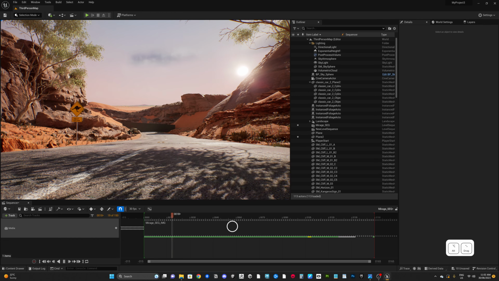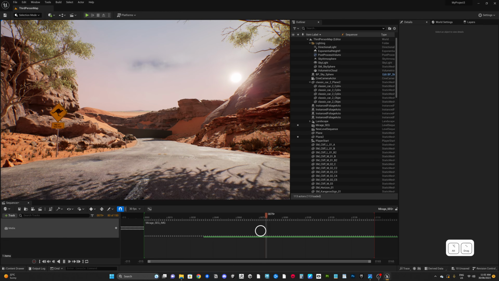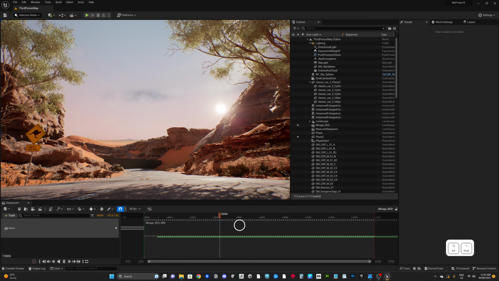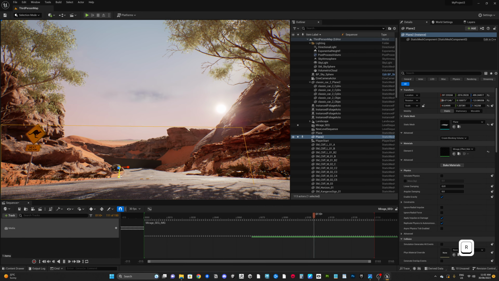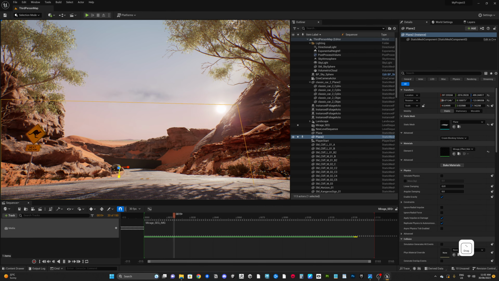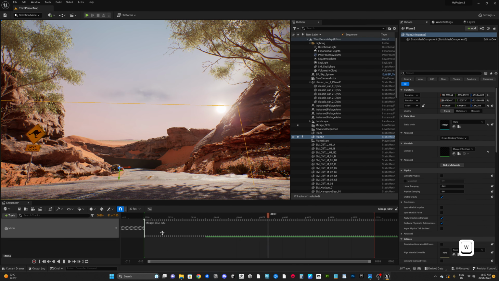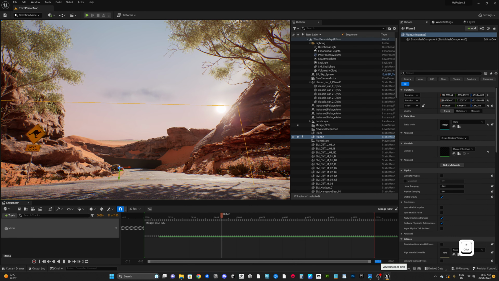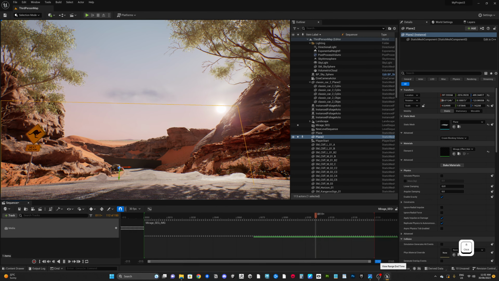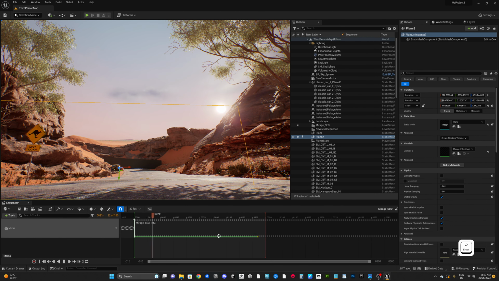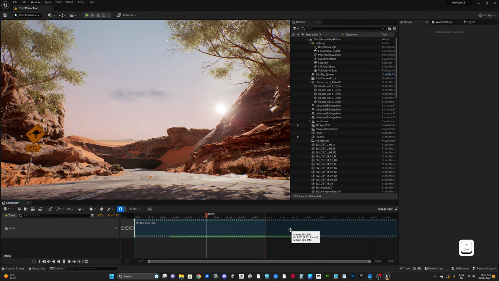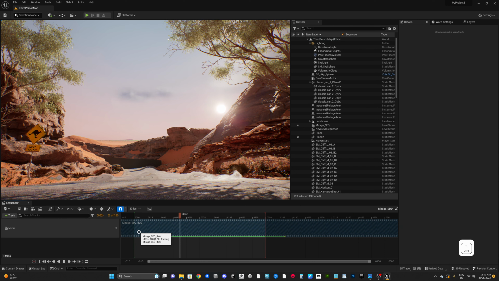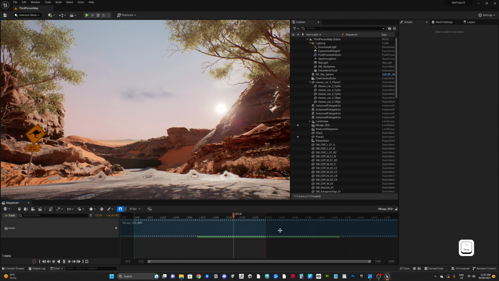And now, as we can see, again, this effect is subtle. It's not intended to be a huge, crazy effect. Now, the other thing I want to do is offset this frame player as well. So I'm going to set the frame count of my sequence to, say, 300. And then I'm also going to take this clip and drag it back somewhere in the middle of the clip so that I'm always getting the heavier side of the clip.